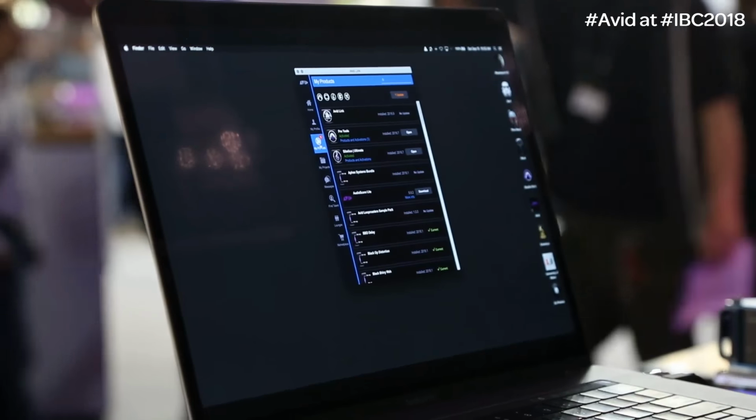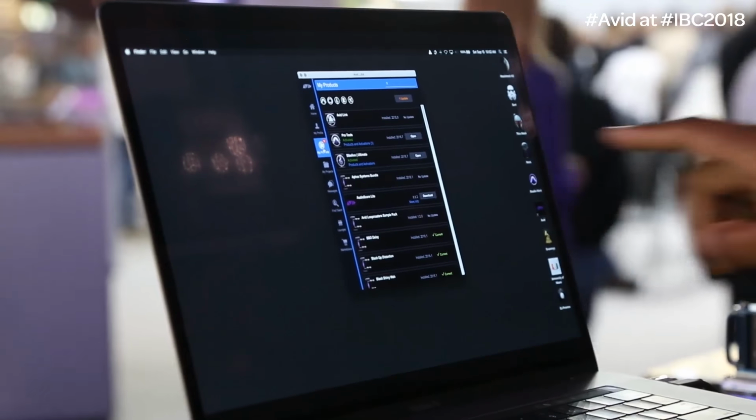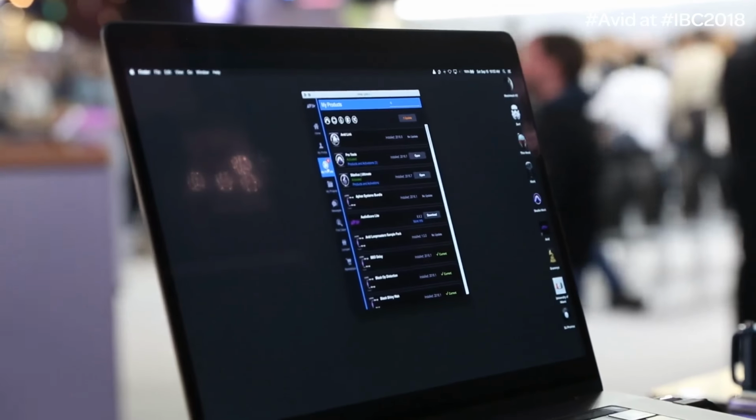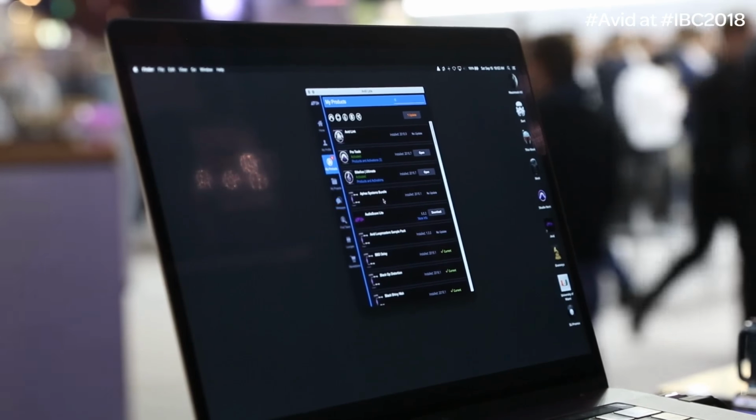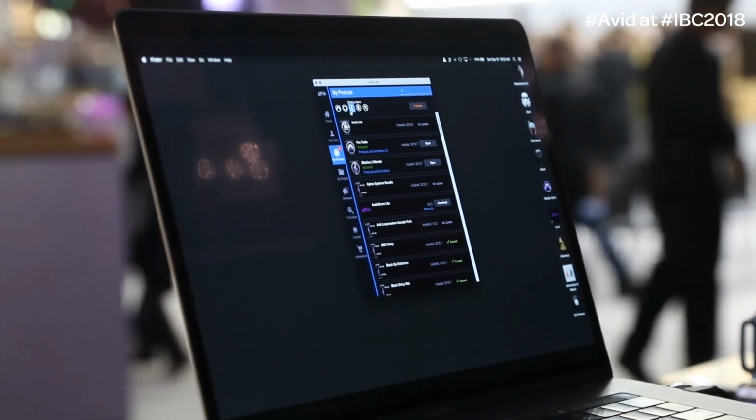Next up is the products page, or the products tab, and this is where a lot of the work of all your licenses, your perpetual license or your subscriptions are handled right here. Now you can see here I've got a pretty big list of products here in my account. I can actually scroll through and filter depending on what I want to see.